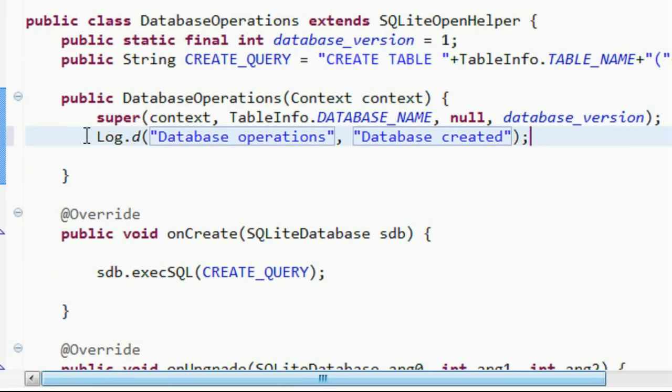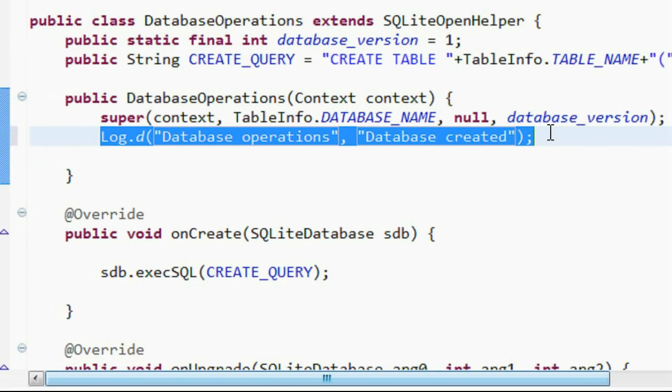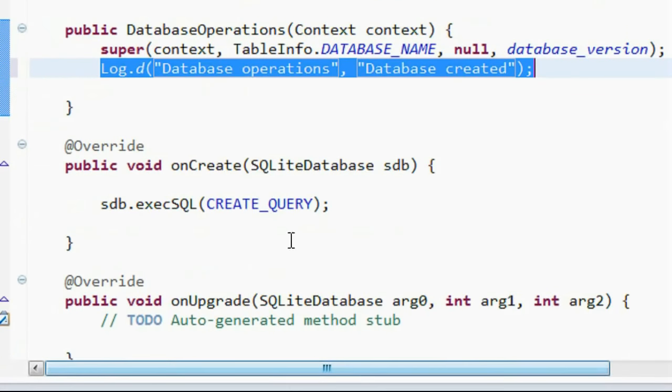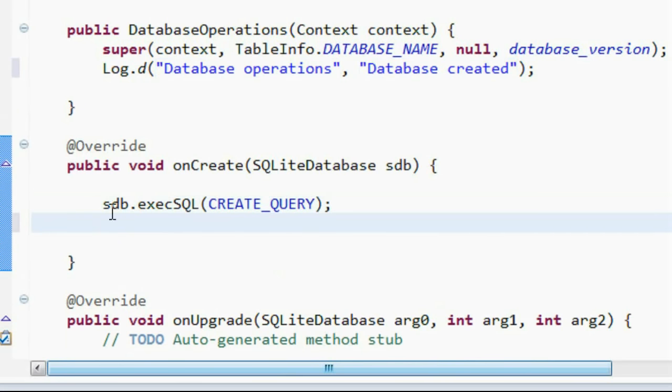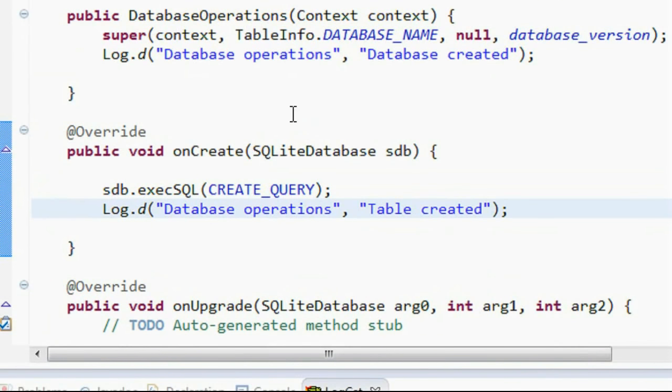Also I put a similar logcat message after the table creation statement here: table created. Okay, now we have successfully completed the database and table creation. Now go to the second part of this tutorial.